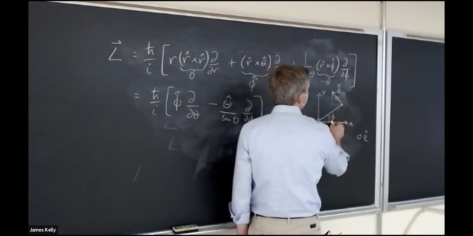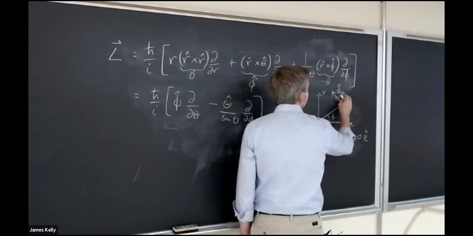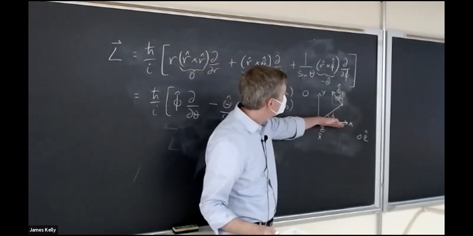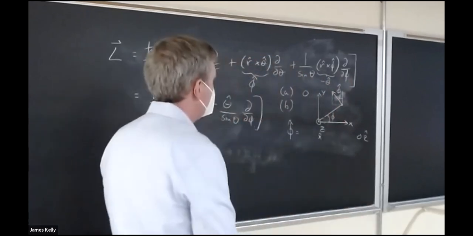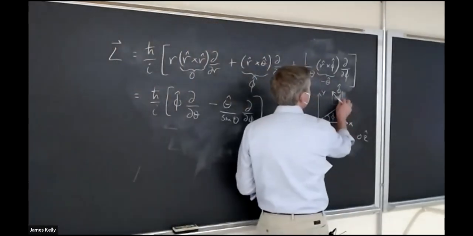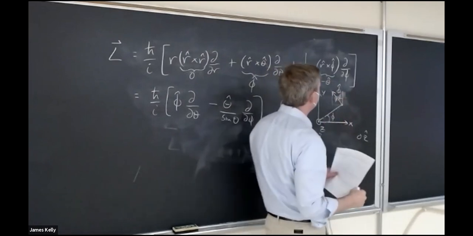If this angle is phi, is everybody willing to believe that this angle here is phi that I've drawn in there? Because as this angle closes to 0, this one will close to 0 in the same way up there. So that angle is phi. This vector is a unit vector. It's phi hat, so it has length 1. So the hypotenuse is length 1.